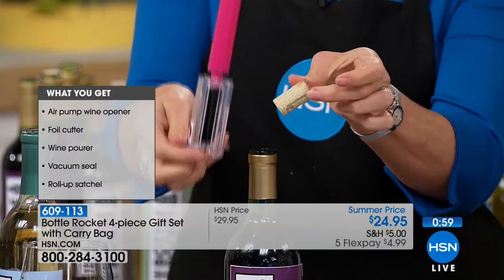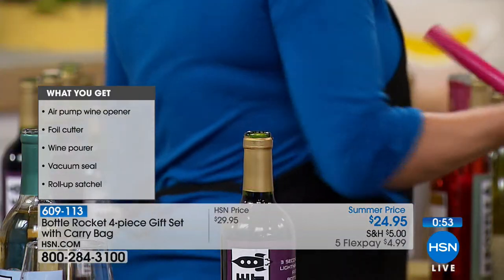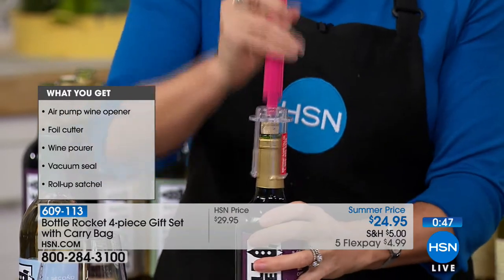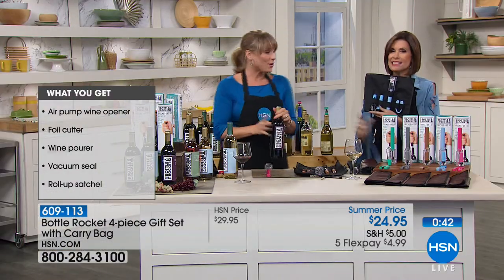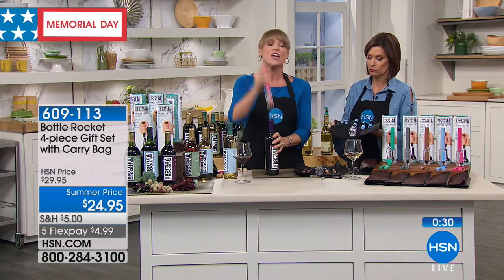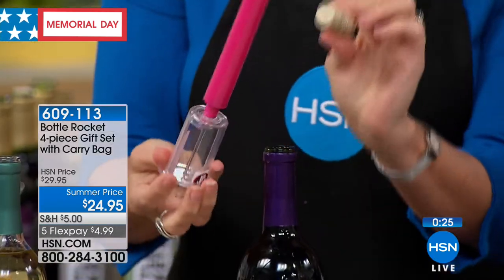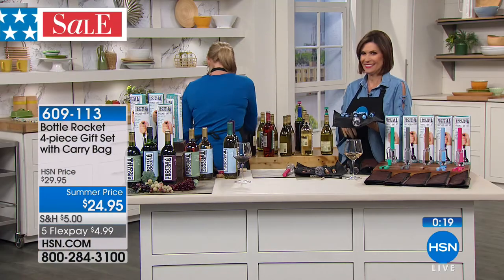Do you see how simple and fast it is? Just buy it for the pop — isn't that your favorite little sound? That little pop is so awesome, and then to get the aerator on top of that and the way to store it — beautiful packaging. If you're getting just one, please keep it for yourself. If you're getting a couple, maybe for your girlfriends or girls' nights. Bridesmaids. Teacher gifts. Nothing better than a wine opener for a teacher's gift — I can't think of anybody who needs a glass of wine more than our teachers.